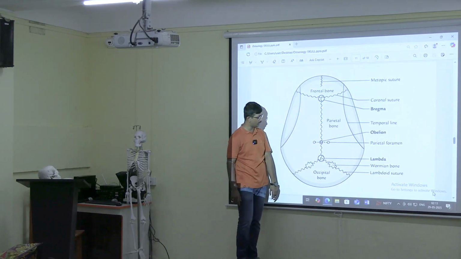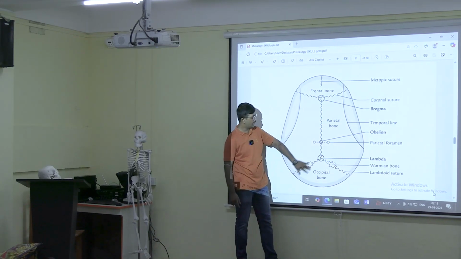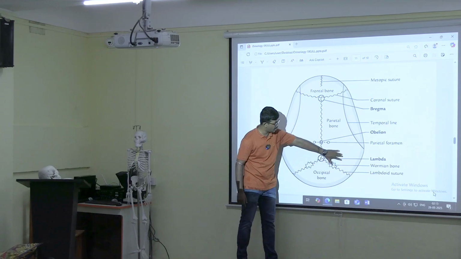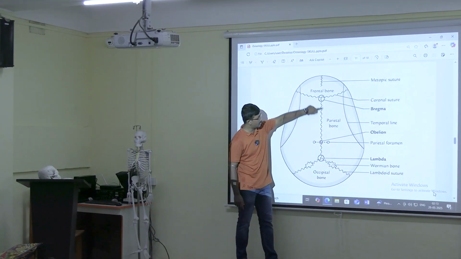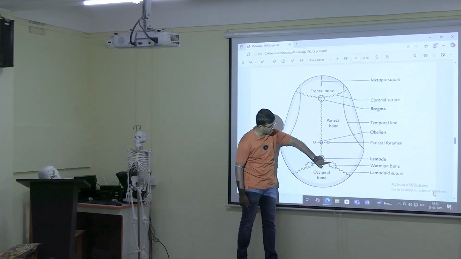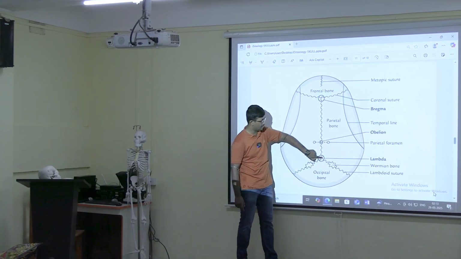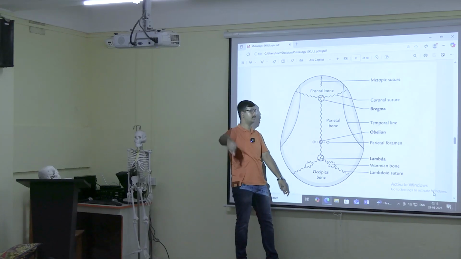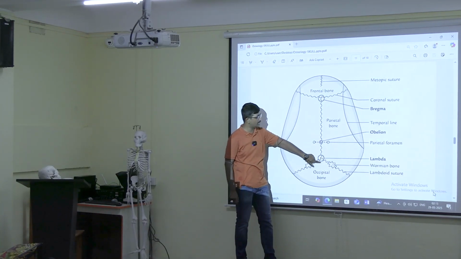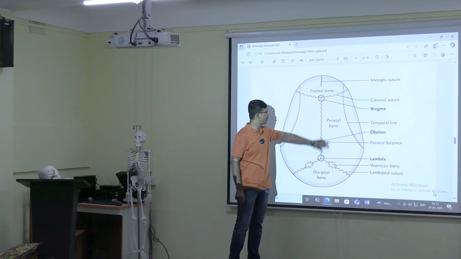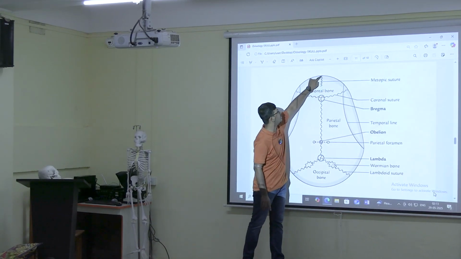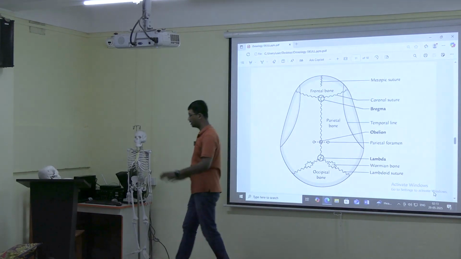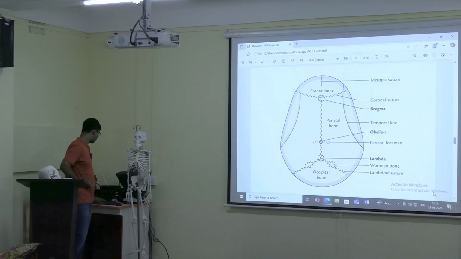On the posterior side, you can see this lambdoid suture, that is forming the joint between the occipital bone and the parietal bones on either side. Now this sagittal suture and two lambdoid sutures together form a lambda-like sign. So this is known as lambda. Okay. So this is lambda, this is bregma. And in the frontal bone, in some individuals, you will see another suture, that is your metopic suture. It is not always present. So these are joined between these bones.